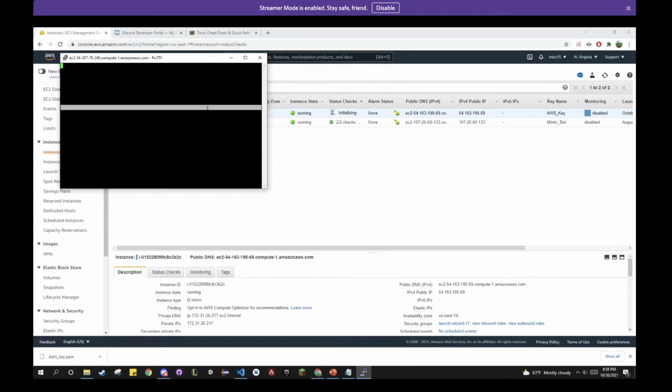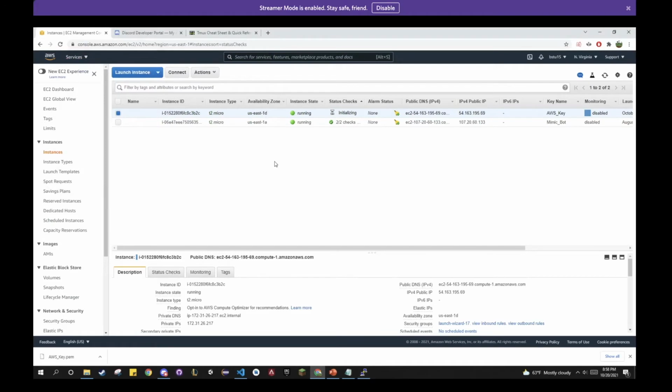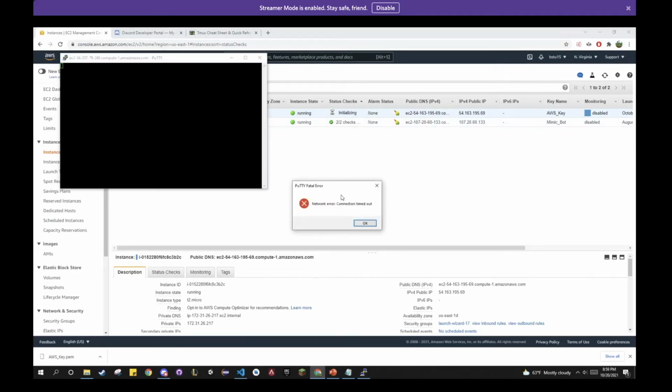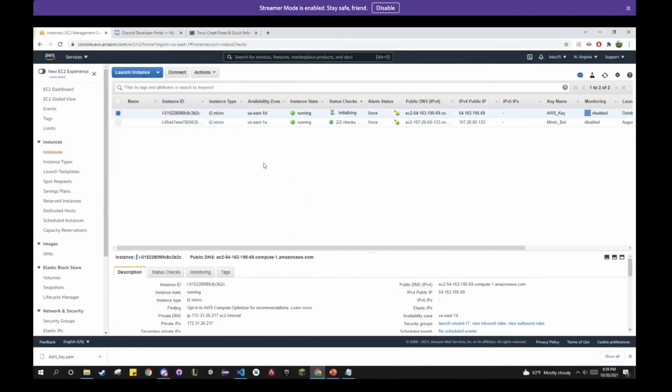So what would I suggest? Either A, don't stop your instance, or B, when you do stop it, you have to do it all over again. It could be the instance check initializing. So I'm going to wait for this to initialize to see if that's it. Yeah, network error. Okay, well, that's PuTTY.